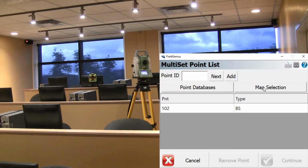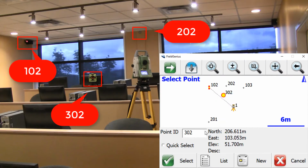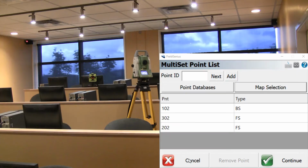In this case, I'm just going to use the map selection to select my points. So I'm going to be using point 302, which is a prism. And I'm going to use point 202, which is reflective tape on the wall. Once that's done, I can press continue.